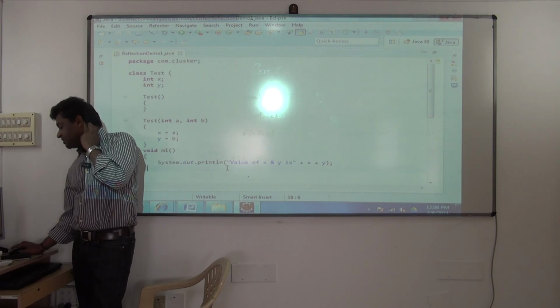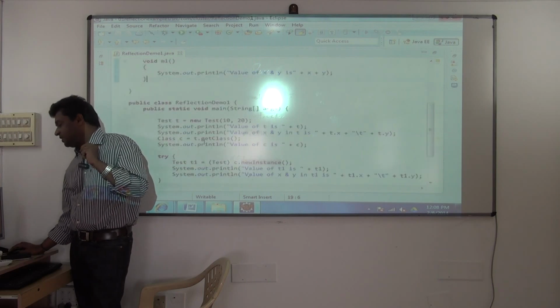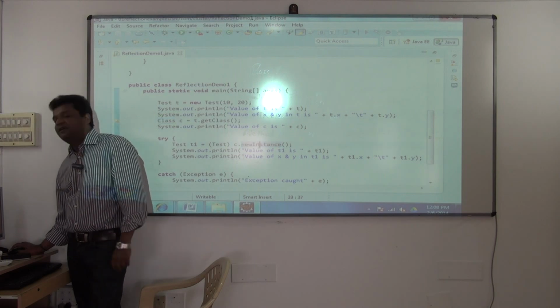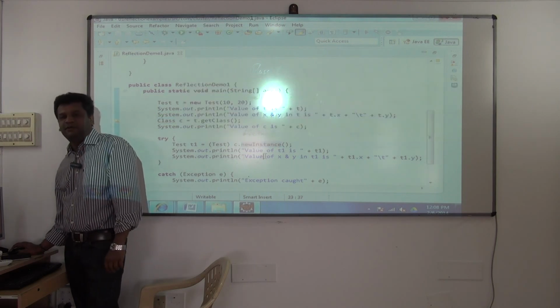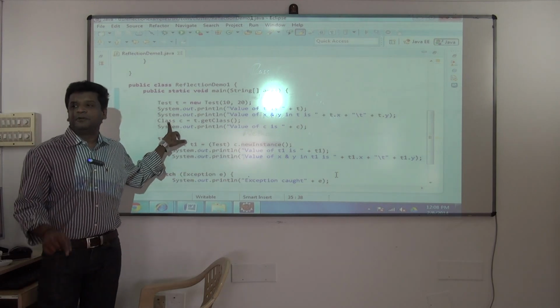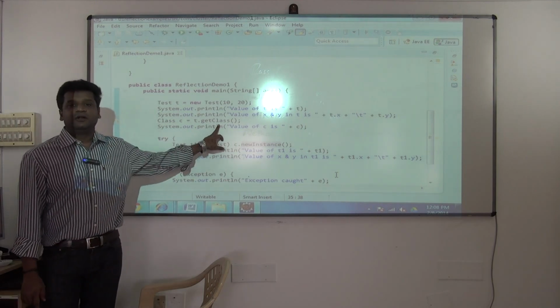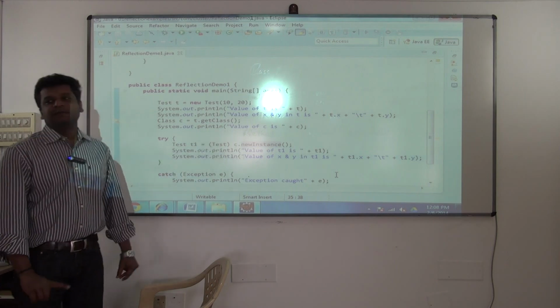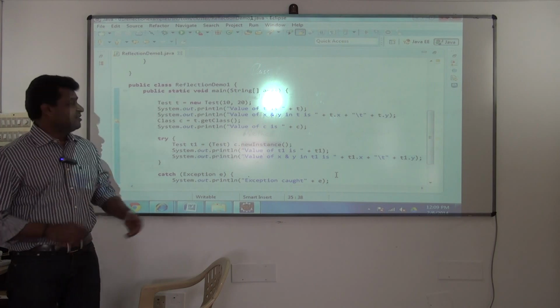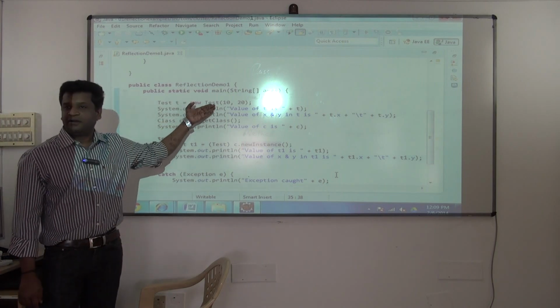Then we are seeing some methods of Class also, and one of the methods of Class that you have studied is newInstance. This Class only encapsulates complete information about the loaded class. So remember, one class is loaded only once into the JVM. After that I can create 1000 objects of Test.